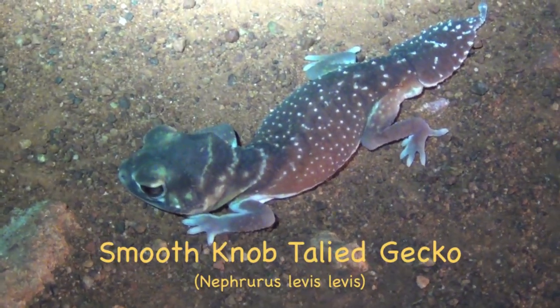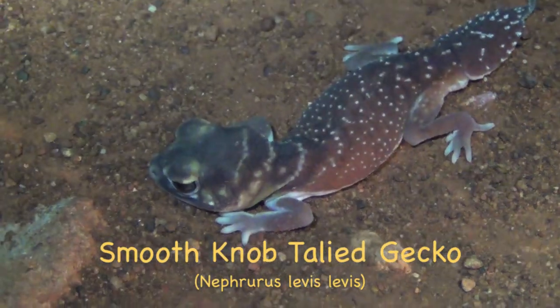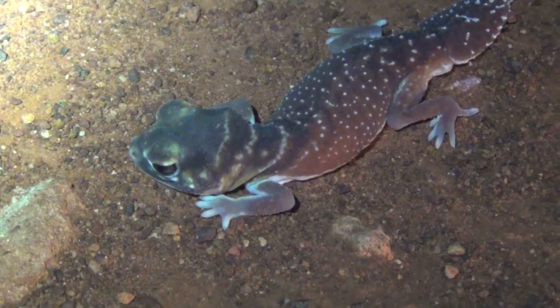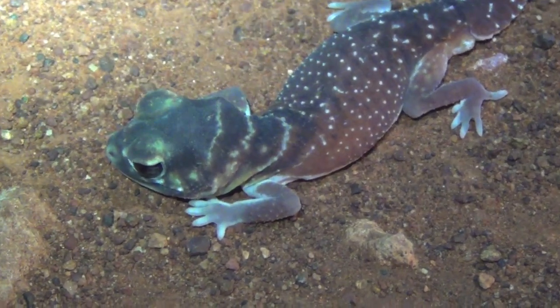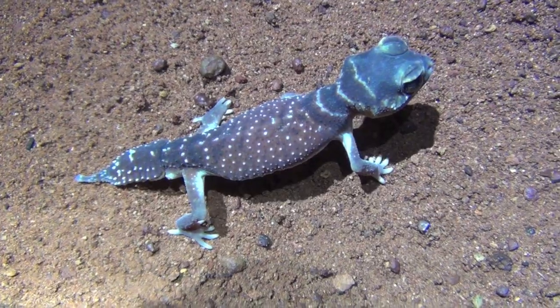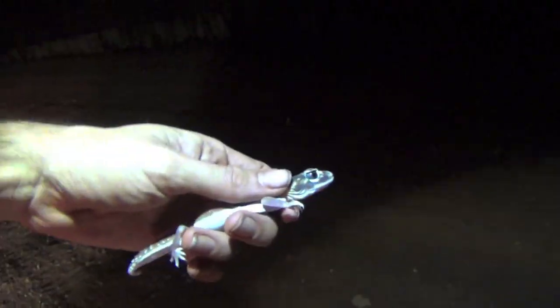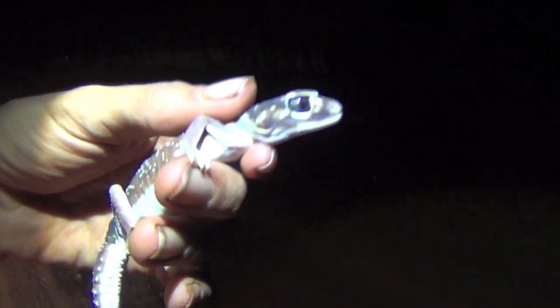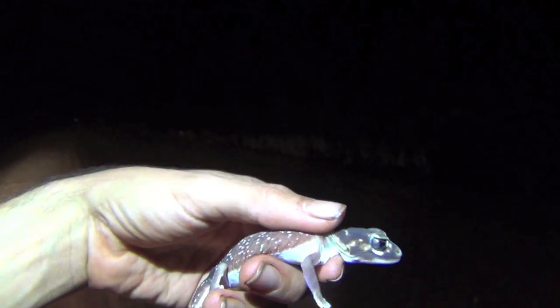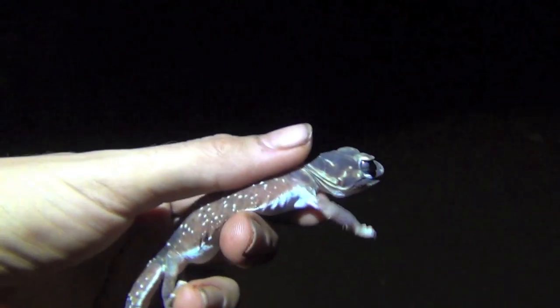So Steve just spotted this knobtail on the road. Now this is a species we haven't found before. We found knobtailed geckos, but this is the inland type. This is a gecko we've wanted to find on the trip. We've been talking about it a lot. These guys are well known to, oh, he's going to my boot. These guys are well known to eat geckos. Other geckos. Oh, he's quick. We'll just let him be on his way. Another knobby. That's a beautiful, big knobby. Oh, fantastic creatures of the desert they are. Just moving off the road.